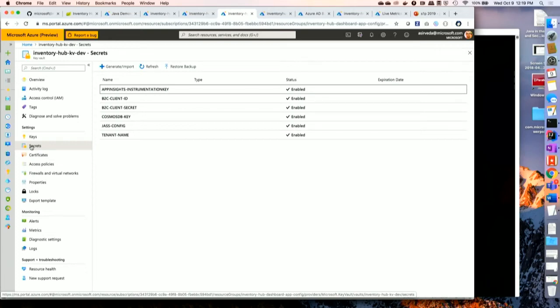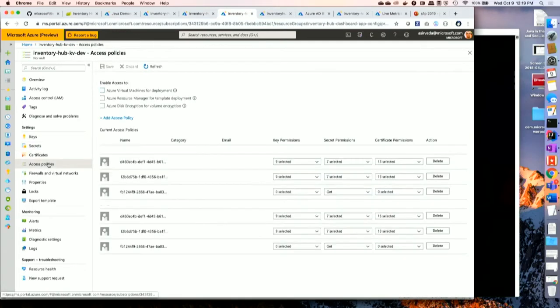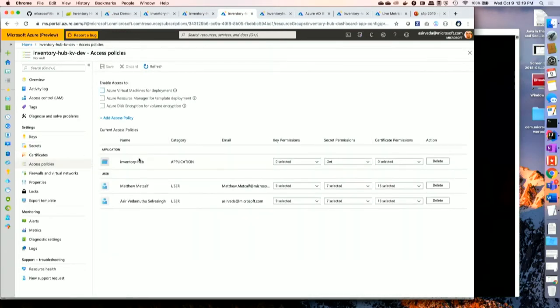Now, is that happening transparently in your code? Yes, it's happening transparently in your Spring Boot code. All you have to do is use a managed identity and assign that managed identity. I'll show you that right here. If I go to the access policies, you would see that this is the app. It has the read access. So that identity can be applied to any of your apps. As long as it has that identity, it can log in and get the data. It's zero config at that point.